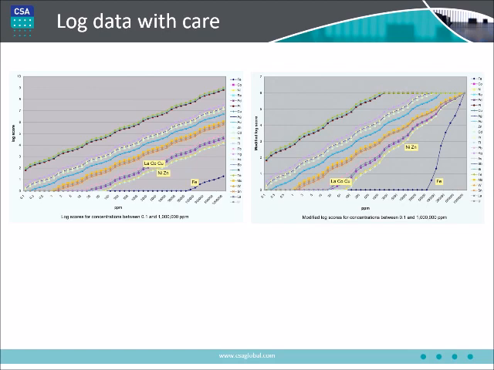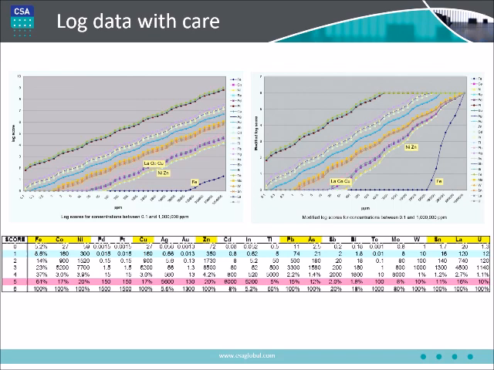So all I've done is, for any element which has an average crustal abundance more than 1 ppm, I've adjusted the base of the log. So iron goes through steps 1, 2, 3, 4, 5, 6 on a much steeper trajectory from 5.1% up to 100%. I realise that's a bit convoluted. Perhaps an easier way to do it is look at those 24 elements. The zero value is, of course, average crustal abundance. And then we go in steps from 0 through to 6. And we end up at 100% for these more abundant elements, whereas something like gold just goes in steps of 10 times all the way through to 1300 ppm.